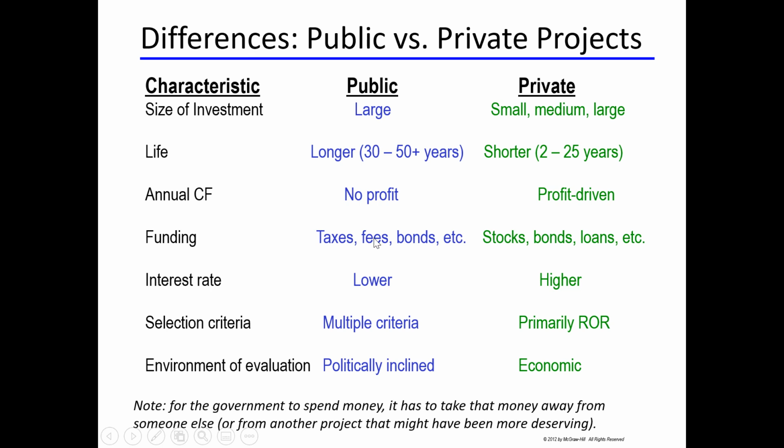So another interesting comparison between public and private sector projects is that interest rates for public sector projects are relatively lower than the interest rates that are paid by for-profit companies. And the reason why is that a lot of these public sector projects are guaranteed by the credit of the government that undertakes the project. And so state governments, local governments, they can charge taxes on the people that live in their boundaries. And it's that ability to tax people that makes it a very secure investment for bond sellers, for people who are loaning money to a municipality.